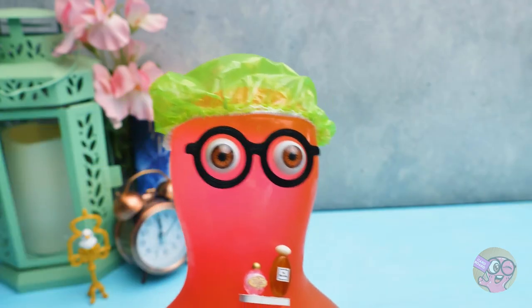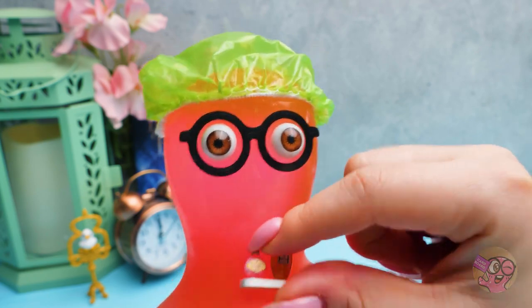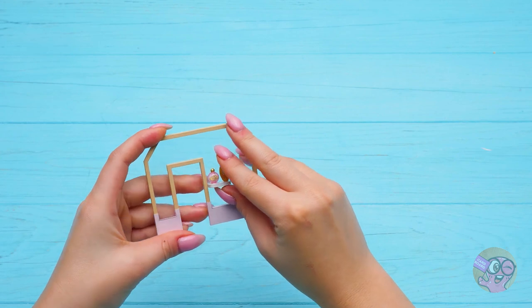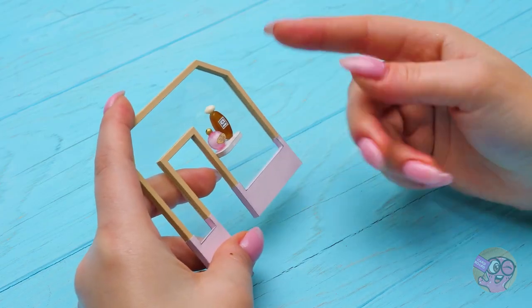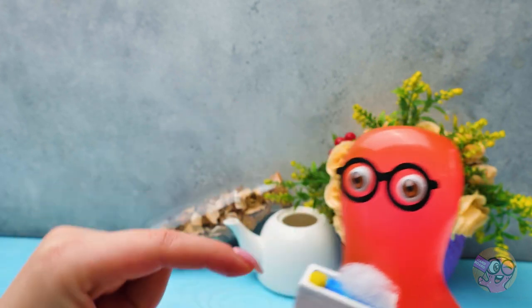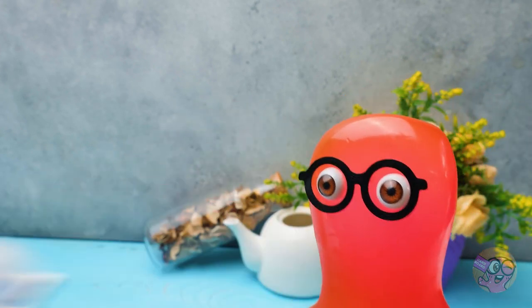Guys, do you like these little details in the room? Yep, there was our shower and a mirror. I even decided to take a bath. I can see that, but you'd better use some real shampoo and stuff. These supplies are for doll princesses only. Okay, can I keep the bathtub then, please? Only if you shrink to its size.